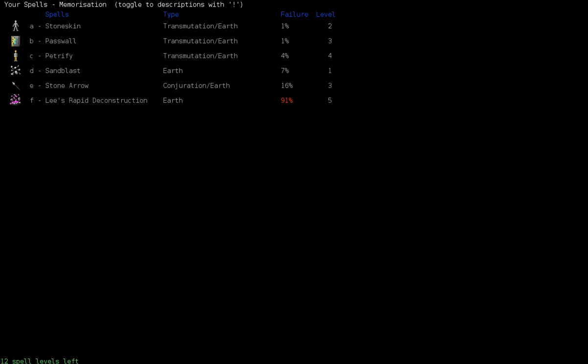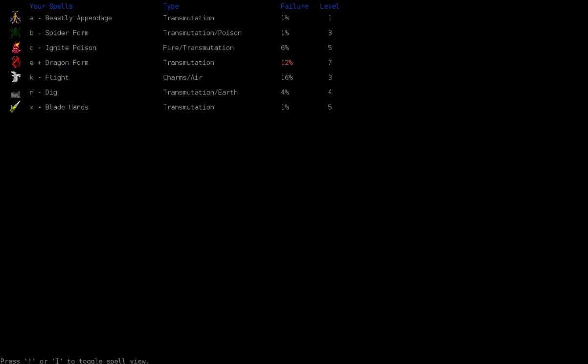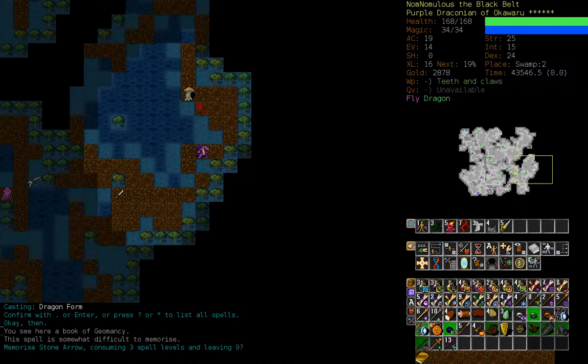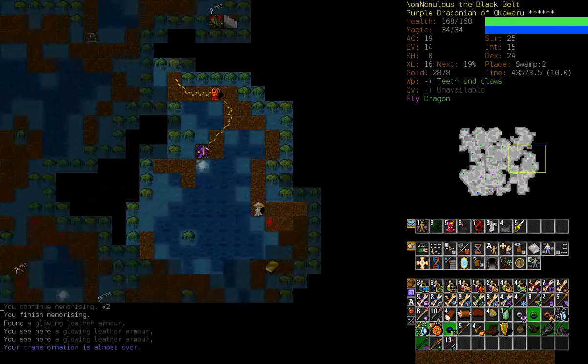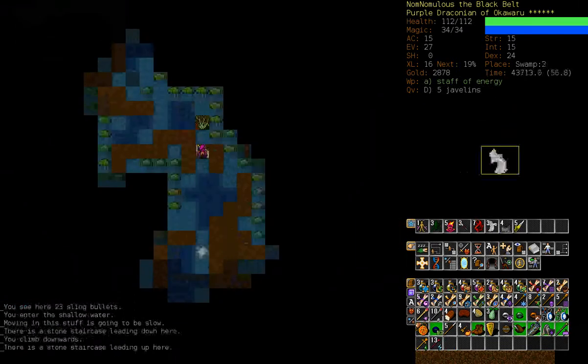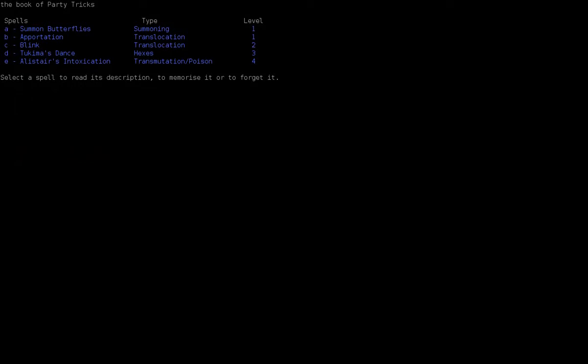I actually can learn all of these spells. Problem is that Stone Skin probably interferes with my dragon form, so I don't want to use that. And all the rest of these are just duds, so yeah, forget this. I'll just drop it. Actually, do I have a good blaster spell? I don't. I'm going to pick up Stone Arrow just because it is technically a blaster spell. I will eventually use Amnesia or burn that book to forget it because it's a useless spell, but in between my breath attacks, that'd be nice to use. I'm still using the Staff of Energy, so... Good.